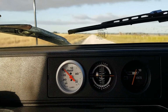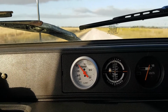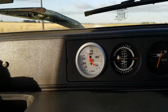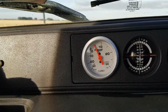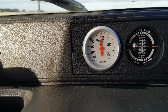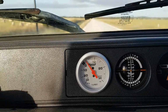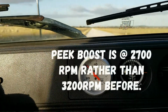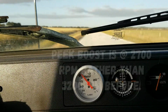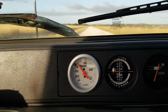Was only 100 kilometers an hour. But a little bit over 2,500 revs, I suppose, when it comes down to it. So I'm currently sitting on 80, 2,000 revs. I'll give her another punch. About 2,700 revs, which to me, I still think it should be less than that. That's okay.